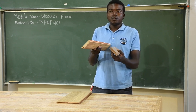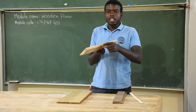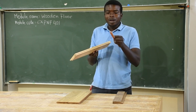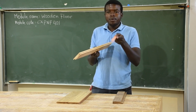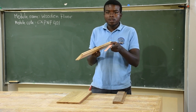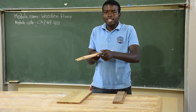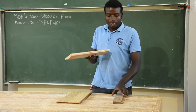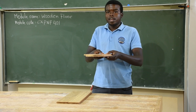With this joint, we just make a slot on one piece, and then we make a slot on another piece, and to connect them, we have to use this piece, which is called the spline. The spline can be a piece of plywood that you cut according to the depth of the slots, or you cut a piece of wood. You just have to make sure that it is strong enough so that it cannot break. And then you will connect the pieces together.